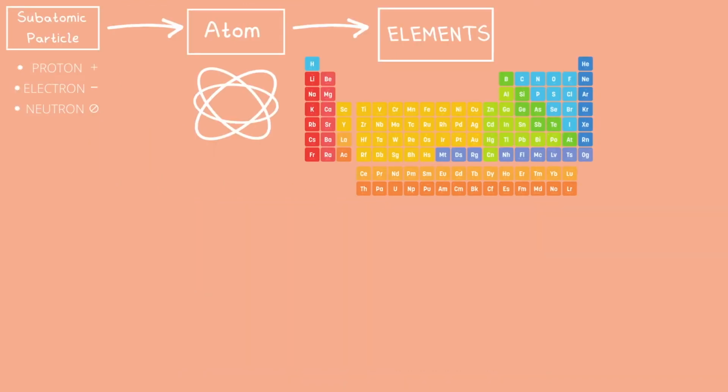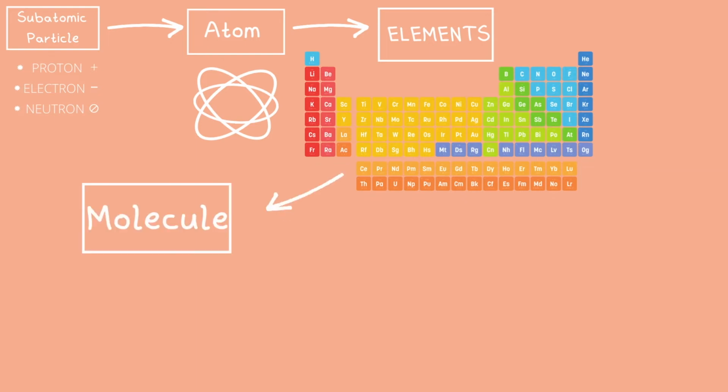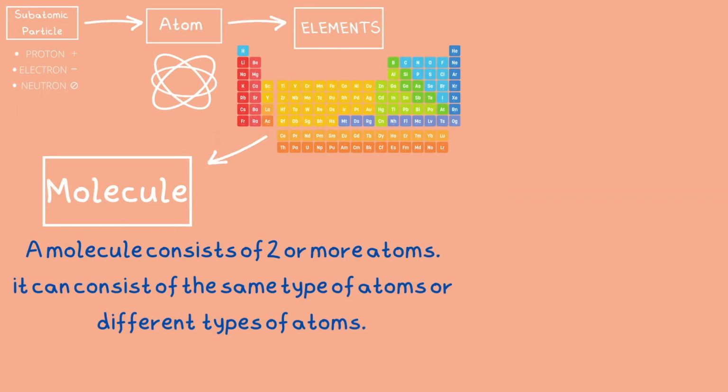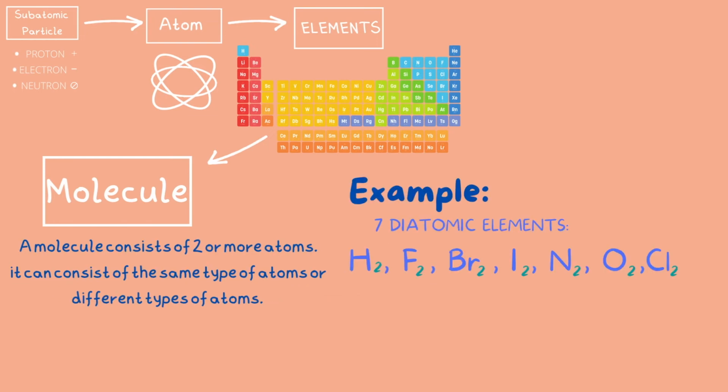Okay, so taking a step back, the diatomic elements can be further described as molecules, because molecules consist of 2 or more atoms. They can be the same type of atom or they can be different types of atoms. By definition, you can see why all of the diatomic elements can be called molecules, because they are all made of 2 atoms. However, all the other elements do not fit the description, and they are not called molecules in their natural form. Natural form is referring to the elements straight off of the periodic table.